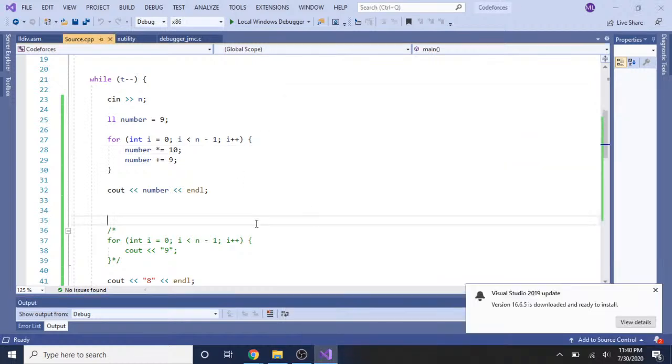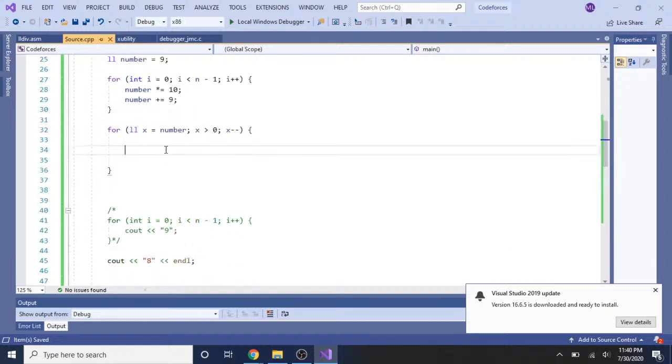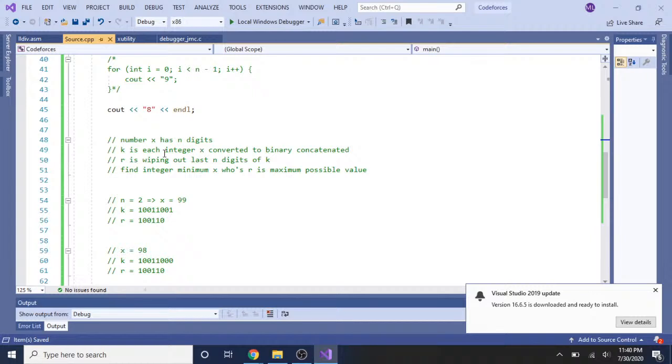Now I'm going to loop from number. This actually does take quite a while, now that I think about it. Let's loop from number down to 0. And then we're going to convert each digit of number to its binary.